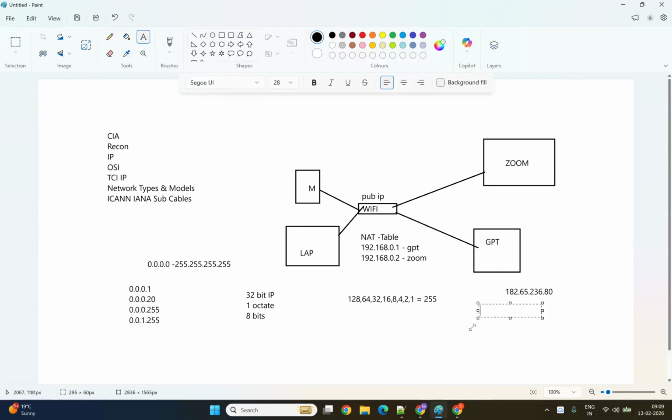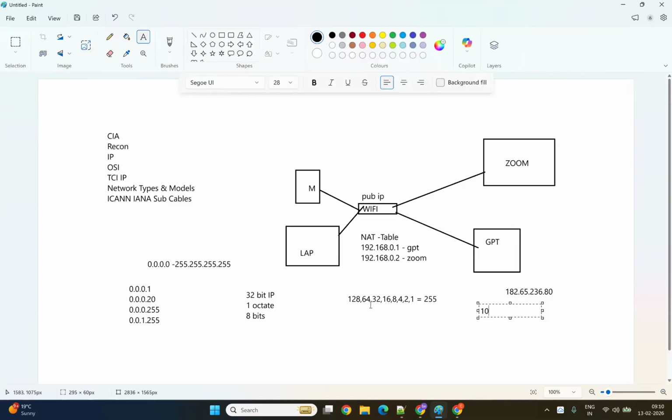I'll tell you. I have to take 128, and if I add 64, what will happen? How much will I get? 192. So it crosses 182. 192 is bigger than 182, right? I have to fulfill this number. So 128 is lesser than 182, so the first one I'm taking is 128. If I add 64, it crosses 182, that means 192, so it is already crossed. So I can't take this 64.